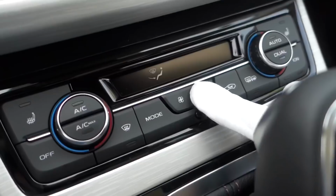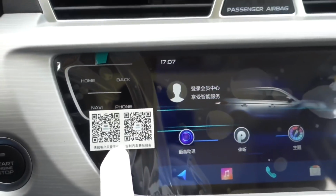So think about that before you say, oh, the car should be less than 100,000. Maybe in the standard model, yeah, then maybe I think they might go to 95,000, maybe. But in the full spec model, I fully expect them to hit 125 to 130,000. If it goes a bit more than that, they might have difficulty, and here's why.